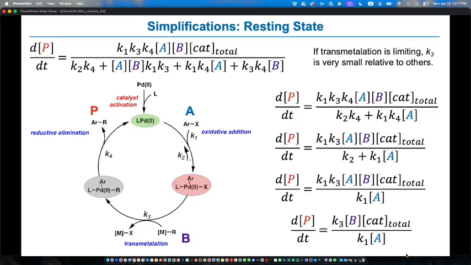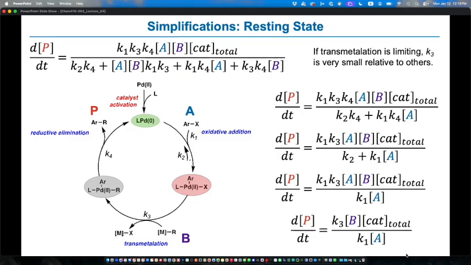It gets more complex if I have reversible steps here and here. I just get more K values and more other constants that will expand. But any single catalytic system with this form will reduce to that general equation. Now what happens practically is the same thing we saw for Michaelis-Menten. This is the general case.